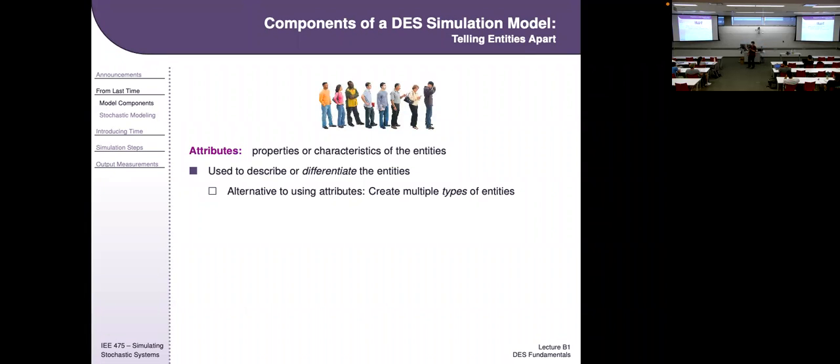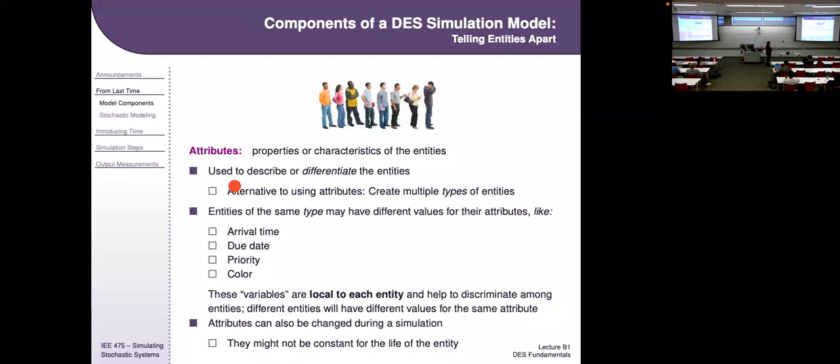Now, I said there are going to be different types of entities, but among the same entities, we can have different attributes. A student may enter the room at time 5, but another student may enter the room at time 10. We might stamp them with their arrival times so that when they leave, we can easily calculate how long they've been in the classroom. So we can stamp them with things that have to do with when they've arrived at the system, or we can stamp them with some more fundamental differences, like this person is an industrial engineering major, this person is an engineering management major, this person is from WP Carey. All of those attributes may change the way they're handled downstream in the system.